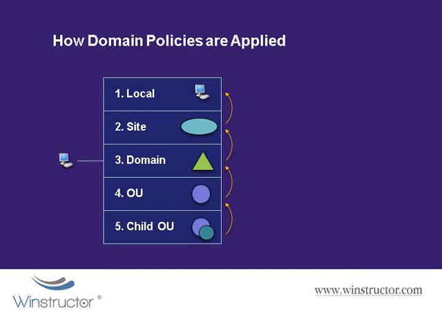So if, for example, we'd configured a policy at the domain level that allowed a user to perform some sort of function, but our policy at the OU level denied the user the ability to perform that same function, then the user would be denied permission to perform the task as the OU policy would win. Now when policies are applied, they can be targeted at a computer or a user. And if a conflict exists between a computer setting and a user configuration setting, then the computer configuration setting will win and be applied, as computer policies are more specific.